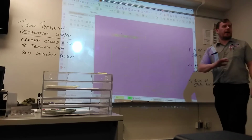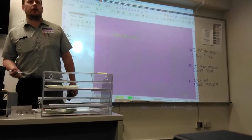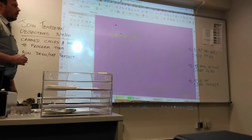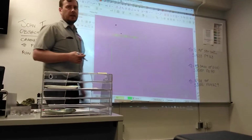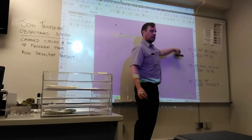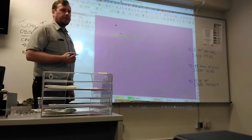We're not going to worry about the end mill today. We're focusing on CAN cycles. So we're going to focus on tools 1, 2, 3, and come back and do tool 4 tomorrow. So we know what tools we're using, we know what speeds and feeds. We should also know the hole positions. We worked out the hole positions using the formula that we covered in class a couple of weeks ago.